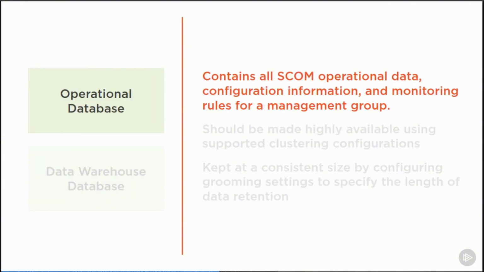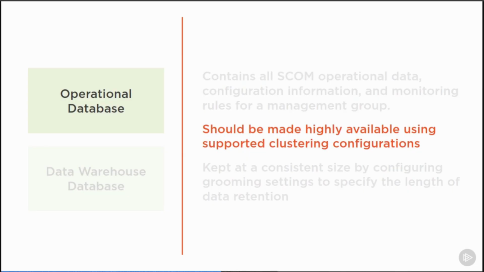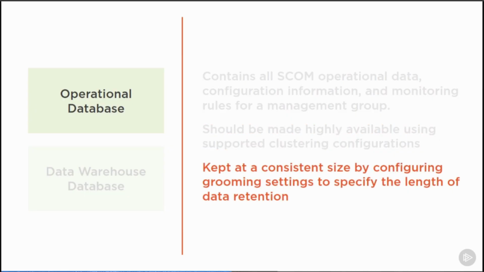That database generally should, if you're worried about this being a Tier 1 service, be made highly available using a supported clustering configuration. I'll talk about that in just a second. But again, that is an optional configuration if this does end up being a highly critical service in your environment. And generally, you do want to keep this operational database, I think I mentioned this, at a consistent size by configuring your grooming settings to specify the length of data retention. I believe by default the last 7 days of data are stored in that operational database, although that can be adjusted to whatever you see fit.